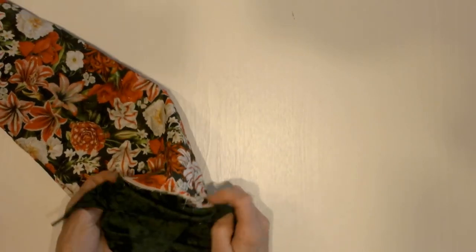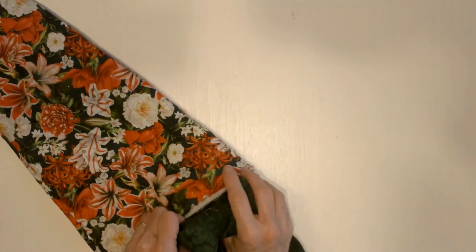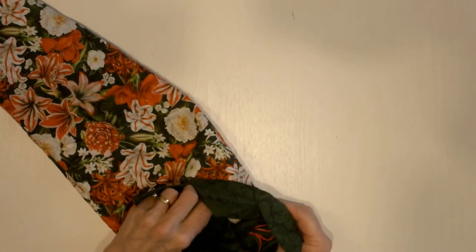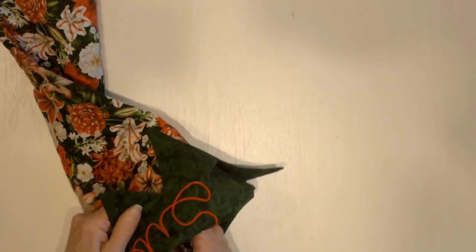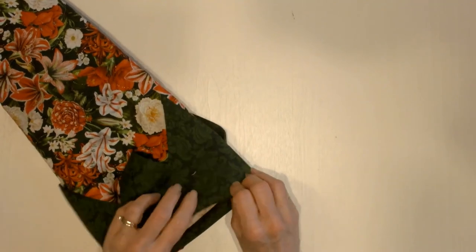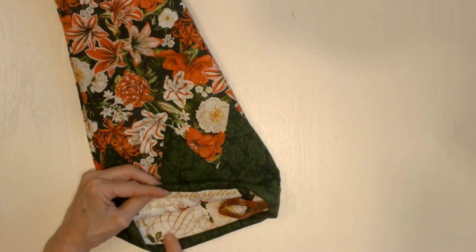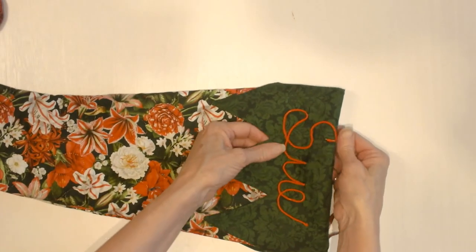So what I need to do now is just turn it inside out. And first I'm going to press it like that so that this seam is nice and flat. And then turn it out, but when I turn it I'm going to be leaving about a 3/8 of an inch, almost a centimeter here at the top on the inside so that the cuff sort of looks like a binding from the inside, and then from the outside you get the nice turned over edge.